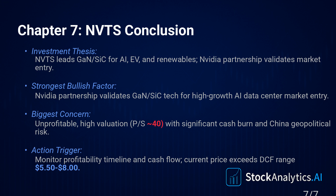Final chapter — Chapter 7: Conclusion. We've laid it all out. You've got this powerful, almost seductive narrative on one side: the essential tech, the GaNSiC advantage, the massive AI and EV tailwinds, the new CEO with that specific experience, and crucially, that rock-solid balance sheet. Very compelling. But then you stack it up against the reality: extreme valuation with a P/S ratio higher than NVIDIA, significant ongoing cash burn, the massive unavoidable China risk, and maybe most tellingly, that pattern of heavy insider selling.